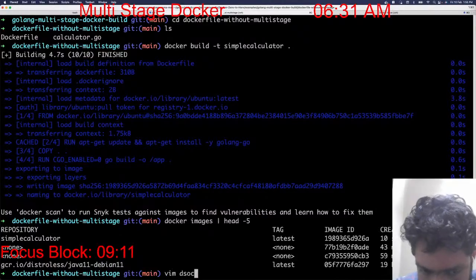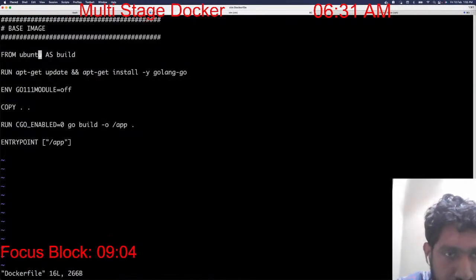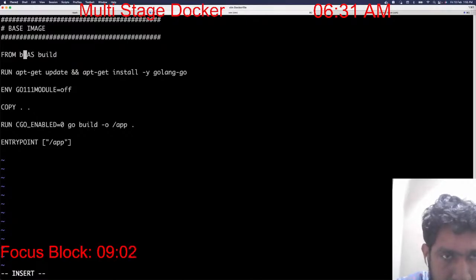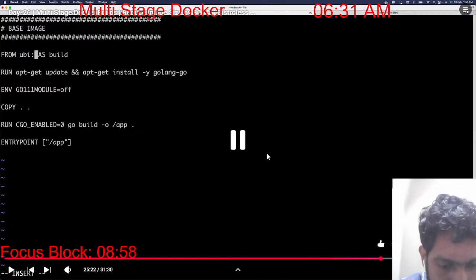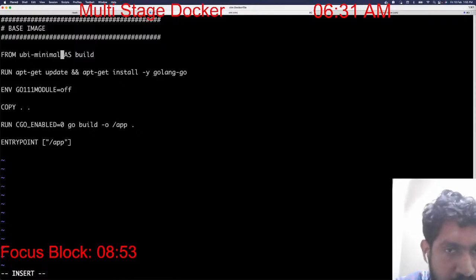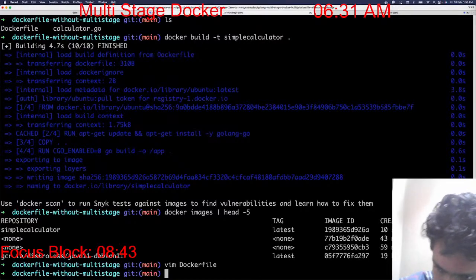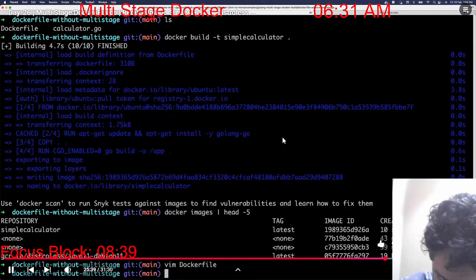You can say, oh, Abhishek, you can reduce the Docker image size by simply using, instead of Ubuntu, something called a UBI image. Red Hat provides a UBI image, which is lighter, UBI minimal, for example. Or you can simply use Golang, not distroless, but the Golang image that Go provides. You can do all of those things. Even after that, your image will not come below 500 MB or 400 MB or 300 MB.